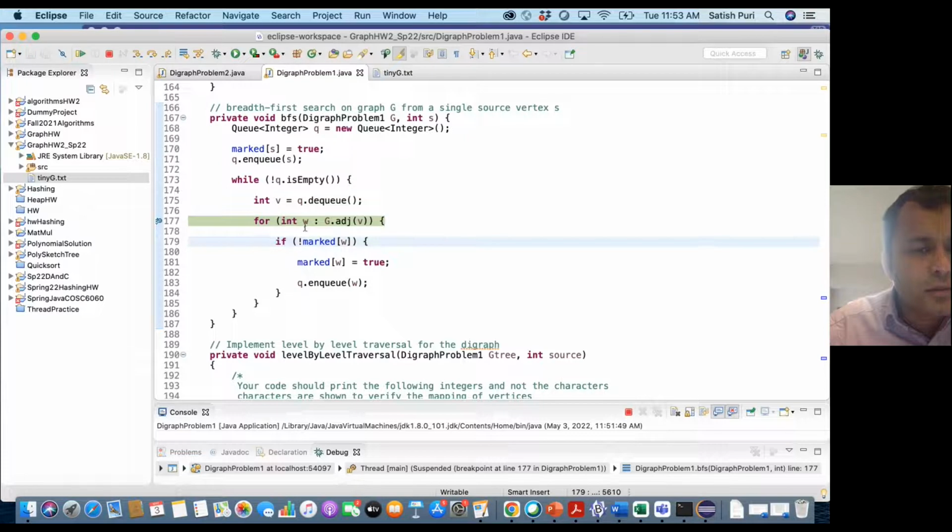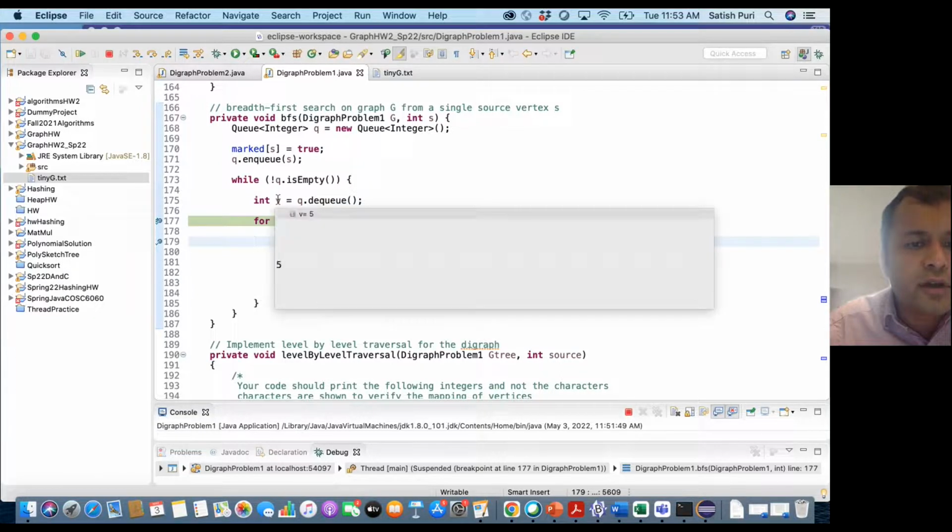I see that it has actually moved to the second while here. So that did not work. I wanted the control to come inside, so I'll put a breakpoint here. That way, when I do F6 again, the control will come to the next line. Let me take a look at what the value of v is.